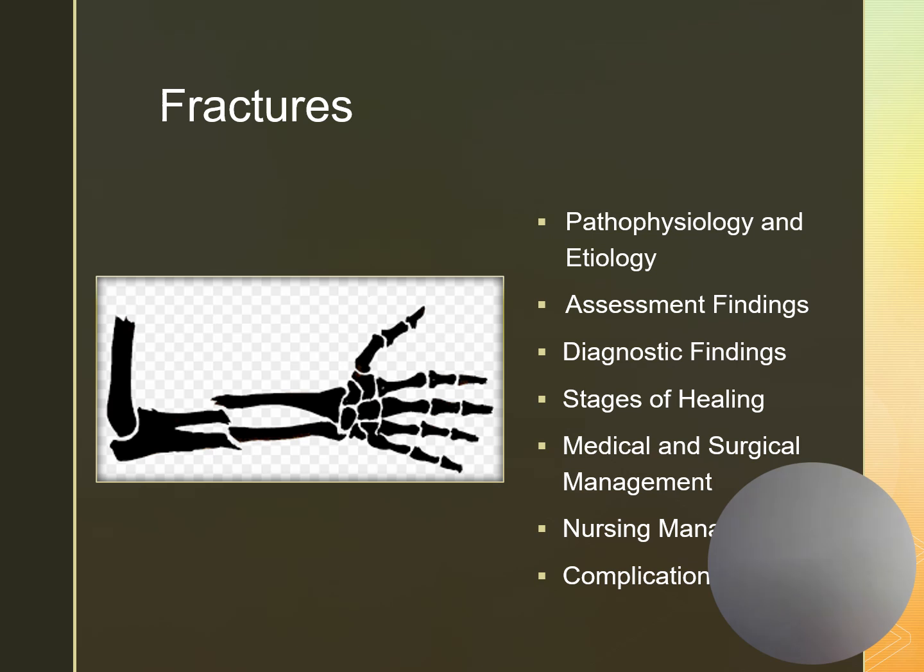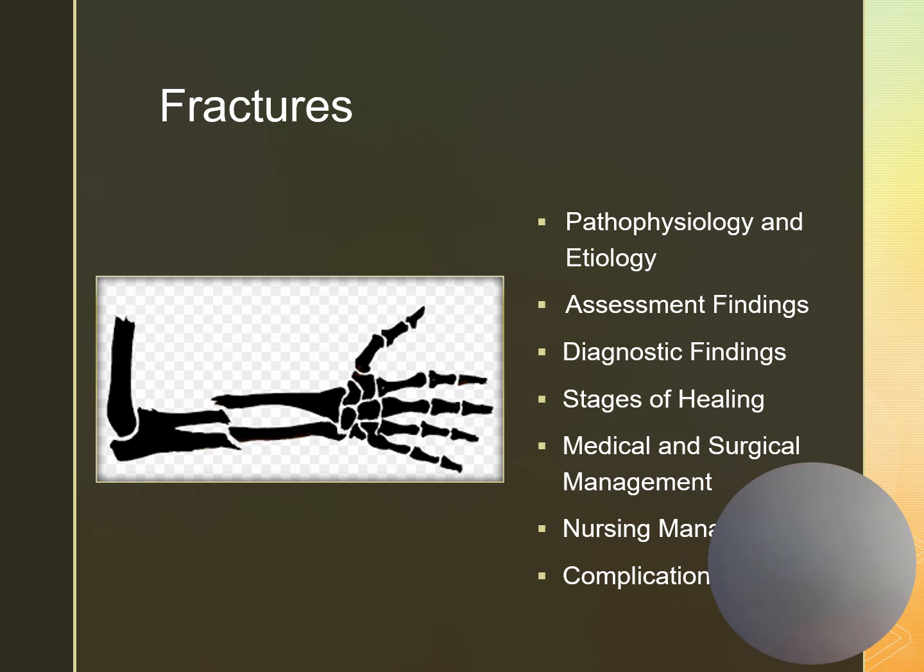Consolidation and remodeling is stage 5. And if the fractured bone has been accurately aligned during healing, remodeling is going to be complete in about 12 months. The goal of caring for the fracture is going to be to reestablish functional continuity of the bone. So we can treat it with traction, closed or open reduction, internal or external fixation, cast application.